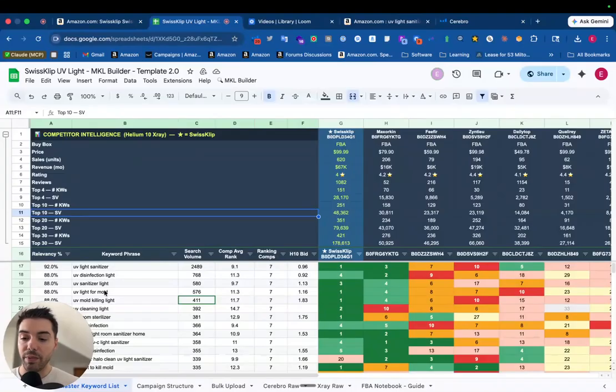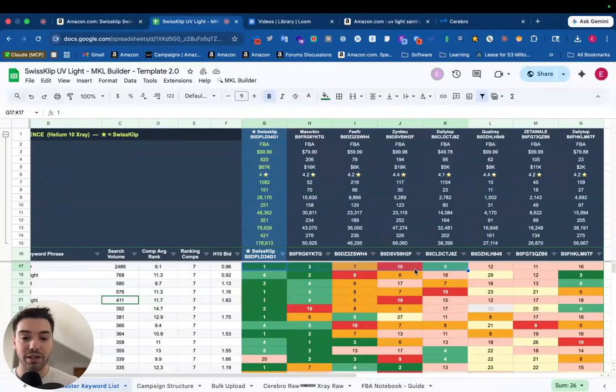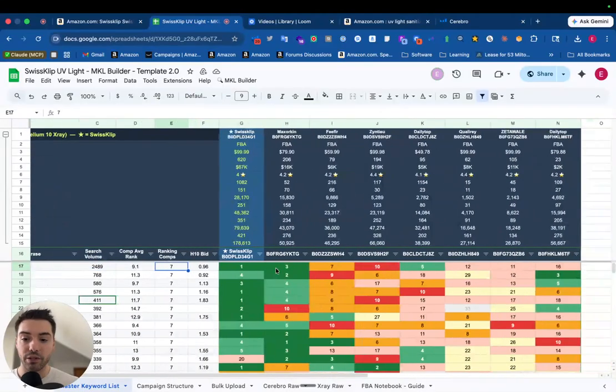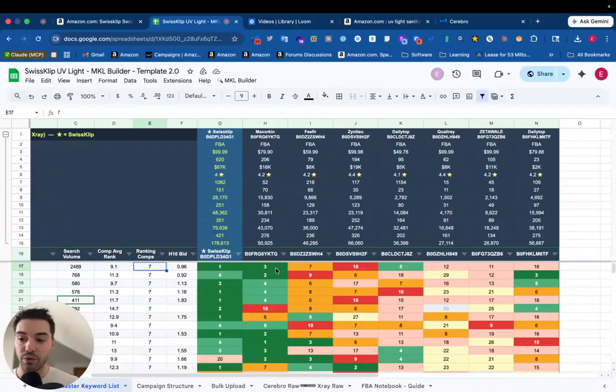And that's dependent on how big the search volume is and how many competitors are ranking in the top of that. So remember I said when you export it, you can see the data of each ASIN, and you can see where they're ranking for that term. Relevancy is not just, hey, does it have a high search volume and is it a word that has UV light in it? It's does it have a high search volume and how many competitors rank for it? So it looks like all 7 competitors rank for it somewhere on page 1. So that's a good signal.